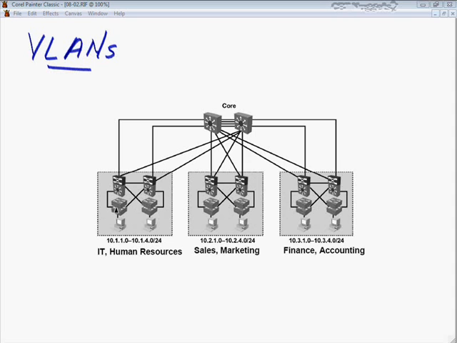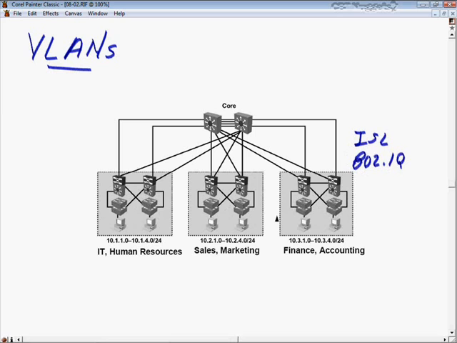These switches are all trunked together, and they use special types of frames, either ISL frames or 802.1q. Let me jot those down. Old Cisco ISL or 802.1q, special types of frames that allow all these switches to be trunked together so that individuals can be spread out but still be part of one VLAN. The problem is they could exploit the fields in this frame to do what's called VLAN hopping and basically hop from one VLAN to the other. So VLANs are not a security mechanism. They're really a way to create broadcast domains or subnetworks in large organizations.